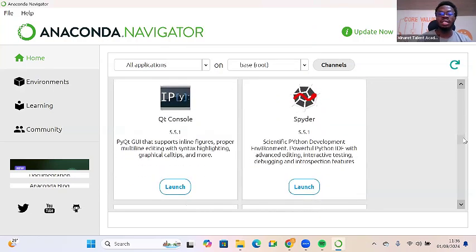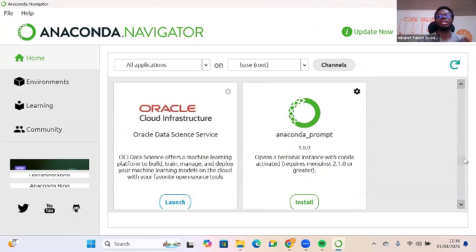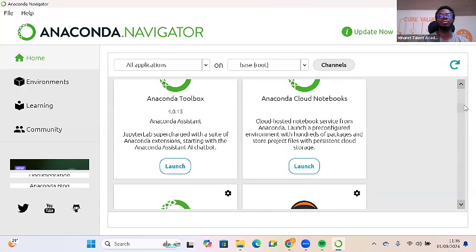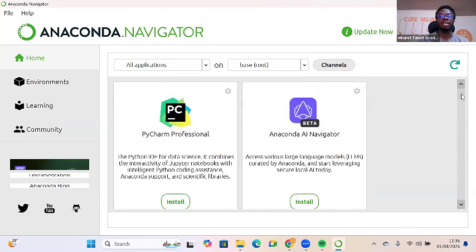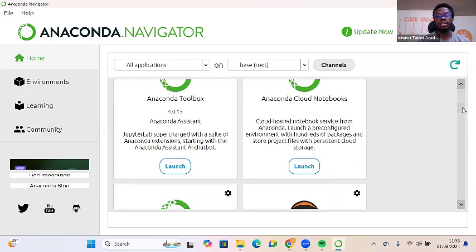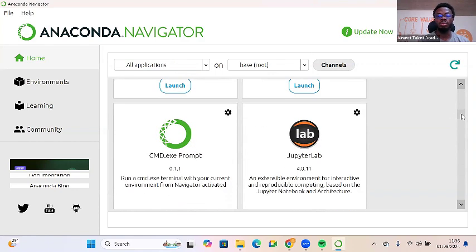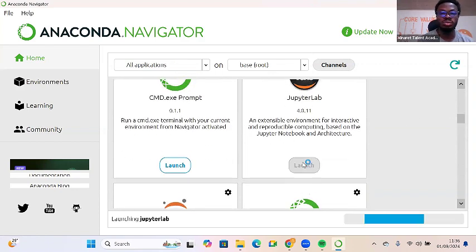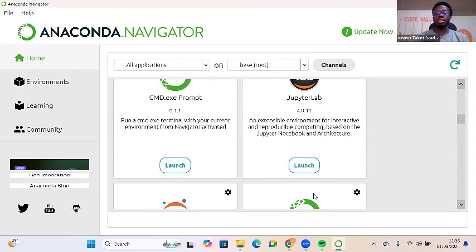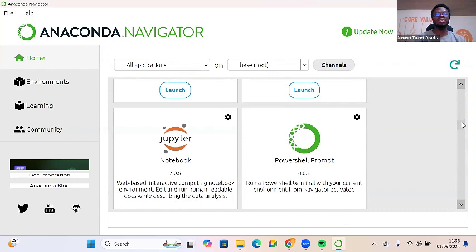So maybe I did not configure it correctly while installing that Anaconda. Maybe I skipped it somewhere somehow. Maybe I got distracted. But I'll look into that and definitely get back to everyone on what the issue was. But I'm sure it's supposed to actually launch. It's not complicated at all.